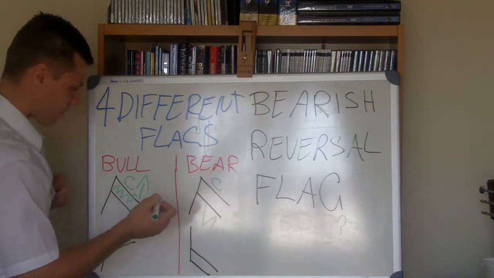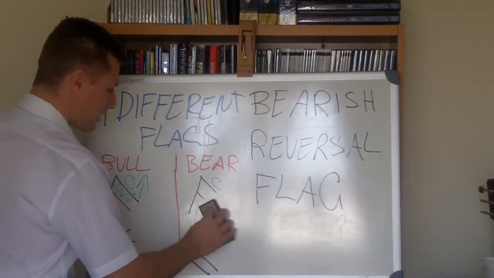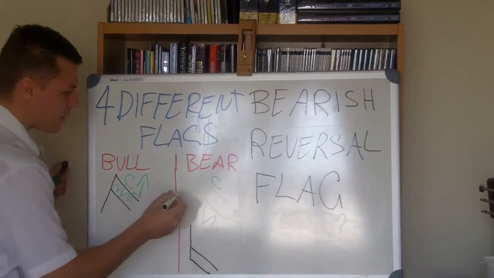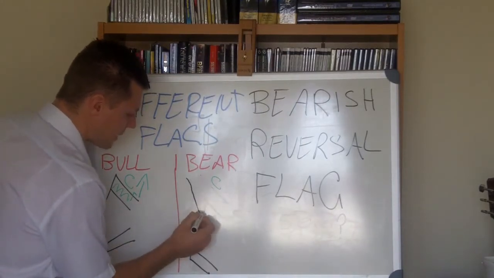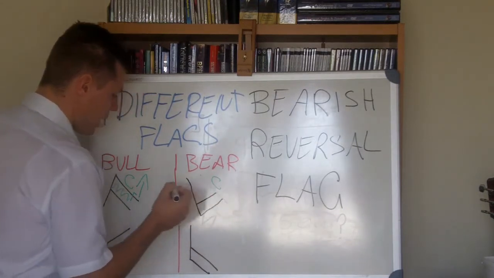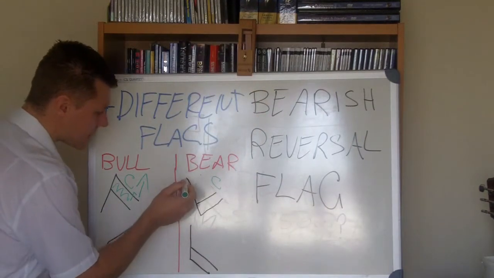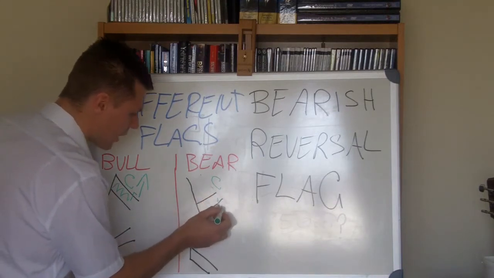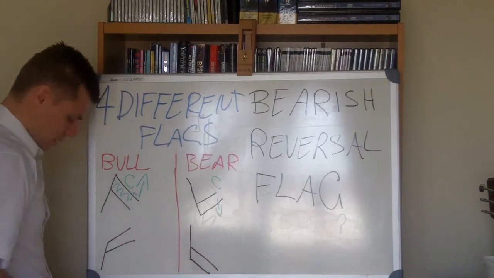Over here, actually that's a bull flag again as well, isn't it? Over here, we have the bear flag. And what do we have here? The market runs down through here, and then suddenly it takes a bit of a breather and goes up through here. So what happens with that? When the market runs down, then slowly steps back up, it generally breaks to the downside. And that generally has a nice run back down.